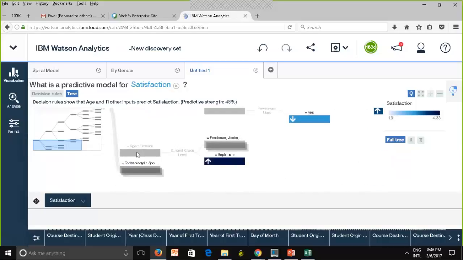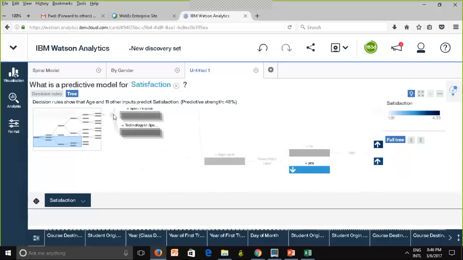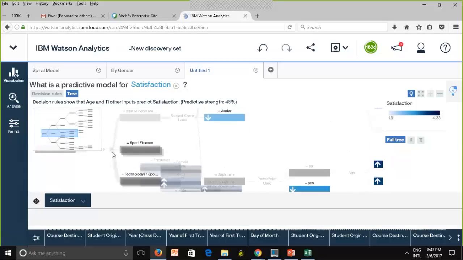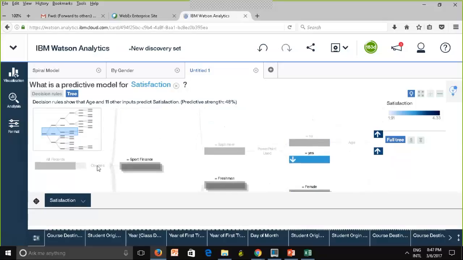Then you look at your first splitting variable. Which variable is it using to make a decision? If I go in, it's course. So here, my first splitting variable is the course. It's looking at what the course is, and based on that, it's taking the corresponding branch. Like, for example, see this?